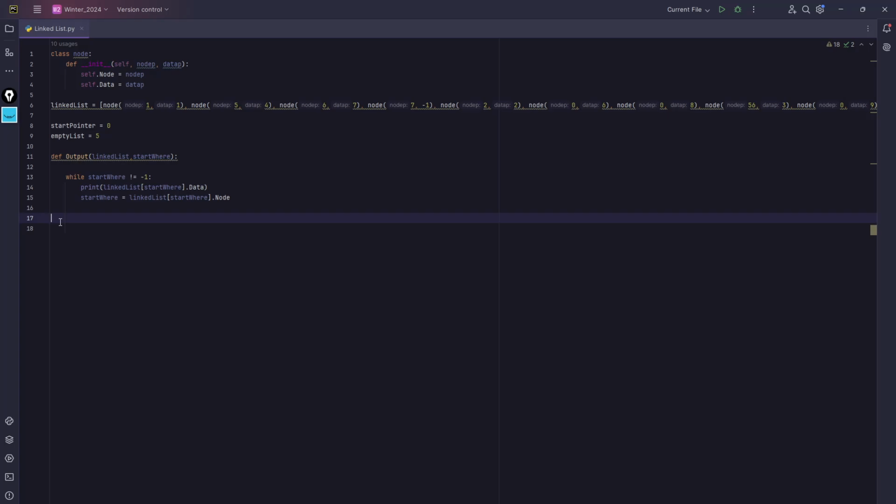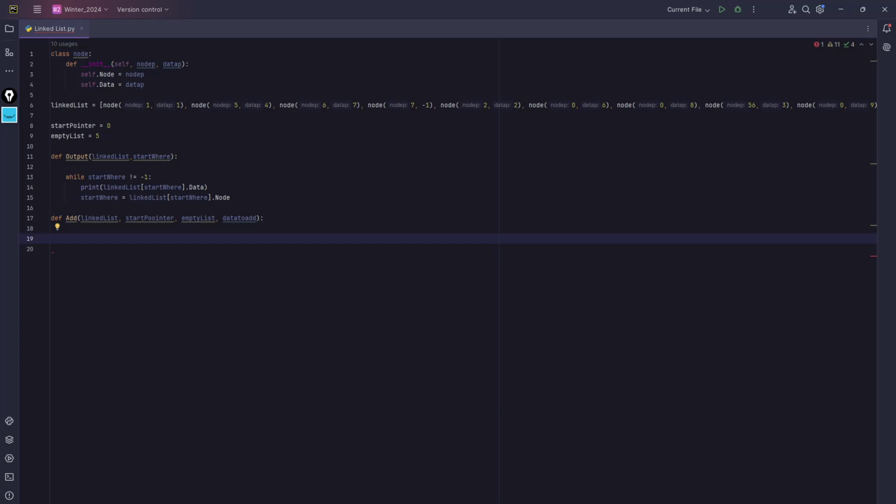So how could we do that? So let's just go ahead and call this def add. Again, this is like a linked list. Its parameter, let's say it's taking the start pointer as the parameter. All right. Now it's also taking the empty list as the parameter of the entire list. All right, we're going to be providing it with all the data. Now let's say it also takes the data to add. It's a data to add. Okay, so now it has all the parameters we need.